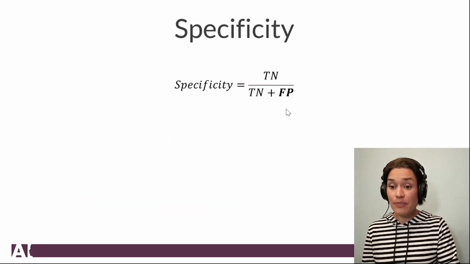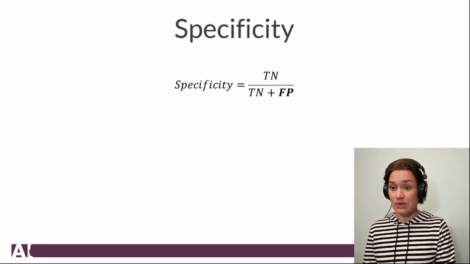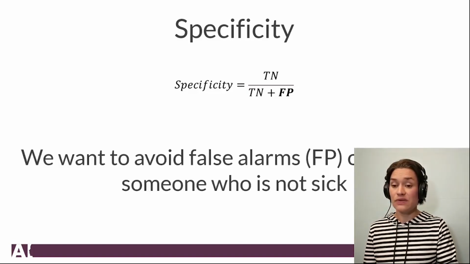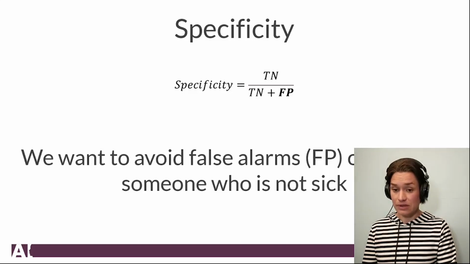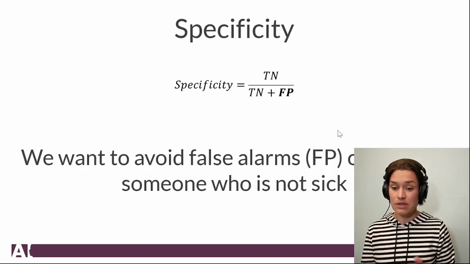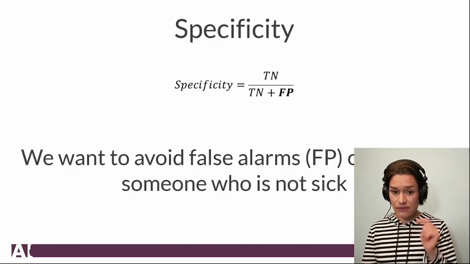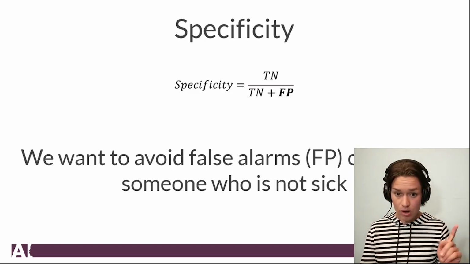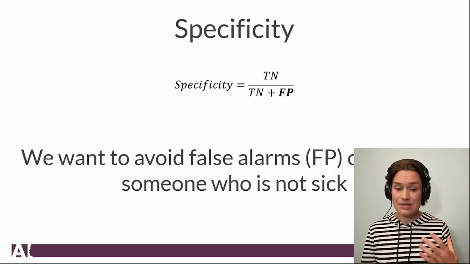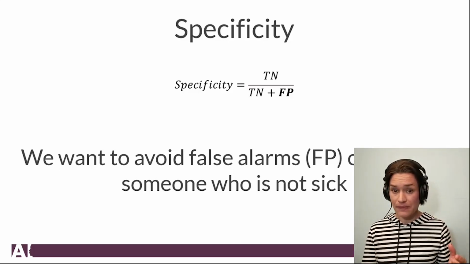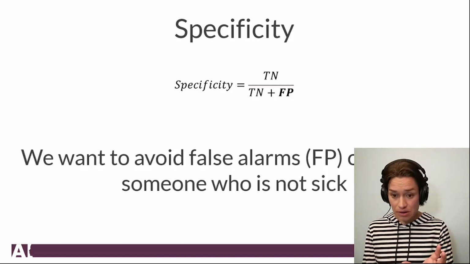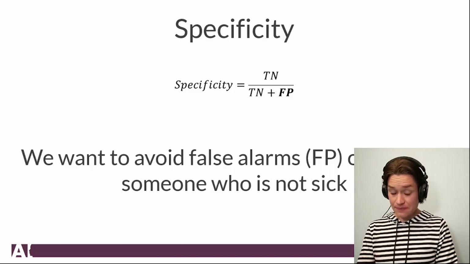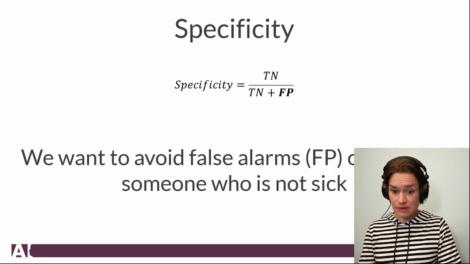Here false positives are our problem. If we have too many false positives, our specificity is going to go down. And those false positives are false alarms. So we want to avoid false alarms, first of all if we have a screening test. We don't want too many false alarms because every false alarm makes us work more or makes us pay, or the healthcare system pay for additional tests. So there is a certain number we can afford, but not too much. So, false positives, not too many, for specificity.